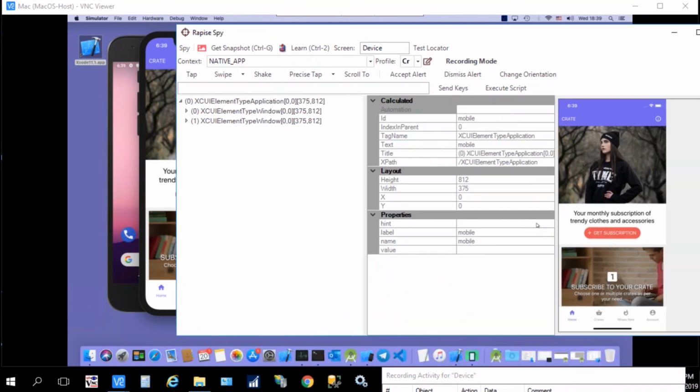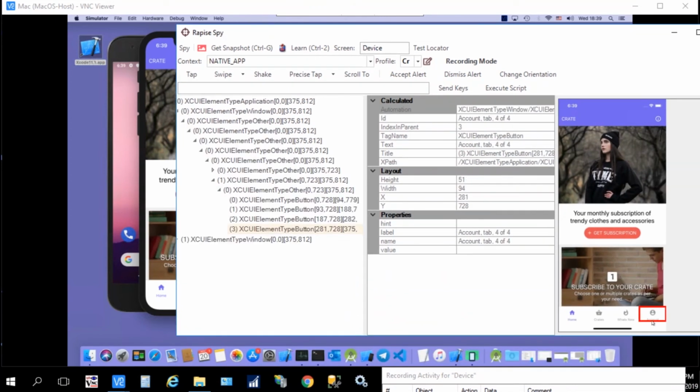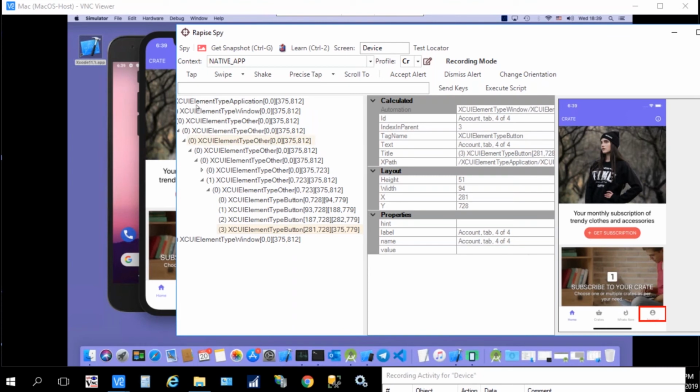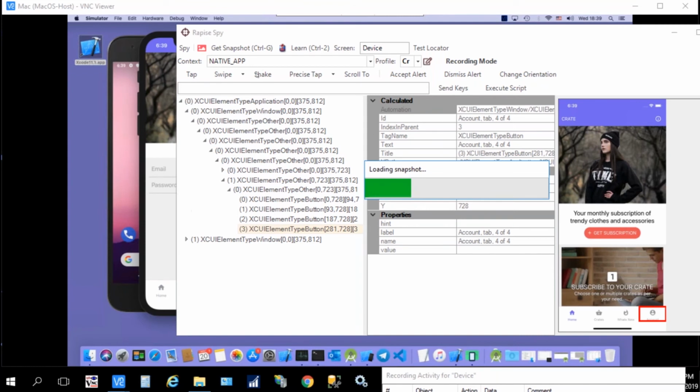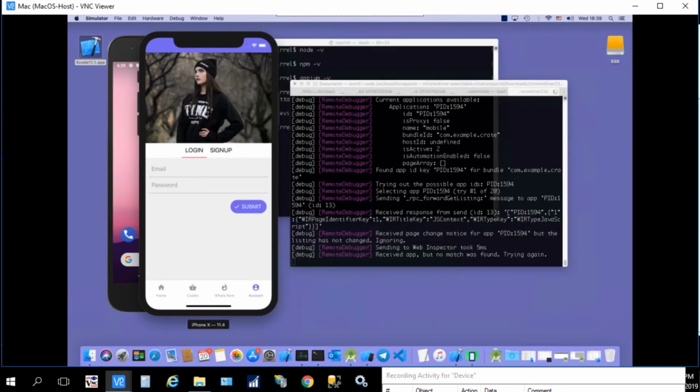Okay, so let's record simul test. So clicking on account, and then okay, we can see here that our tab is processed. So let's move it a bit to the left.